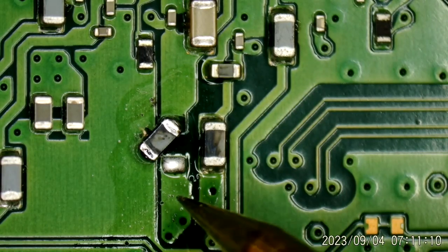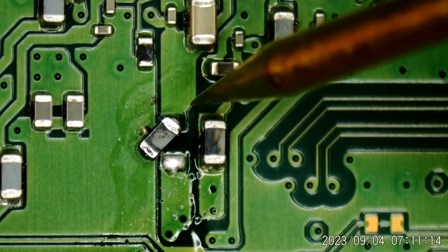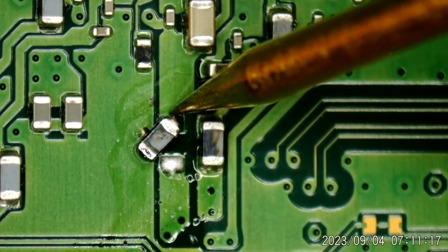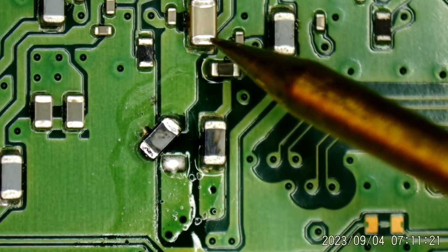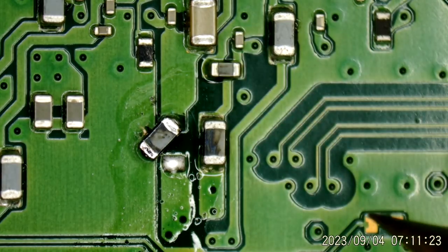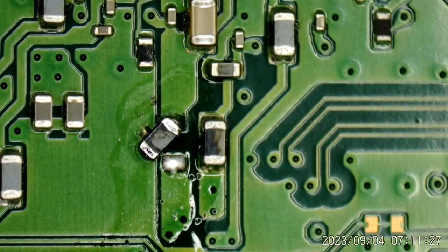Like this would be the supply down here. Yep, it's gone. And this is where it goes into the south bridge. Yep. So that pretty well confirms, unless it's this big capacitor out here, which I really doubt. I'm pretty sure that's a bad south bridge, since it did fail during a power failure.